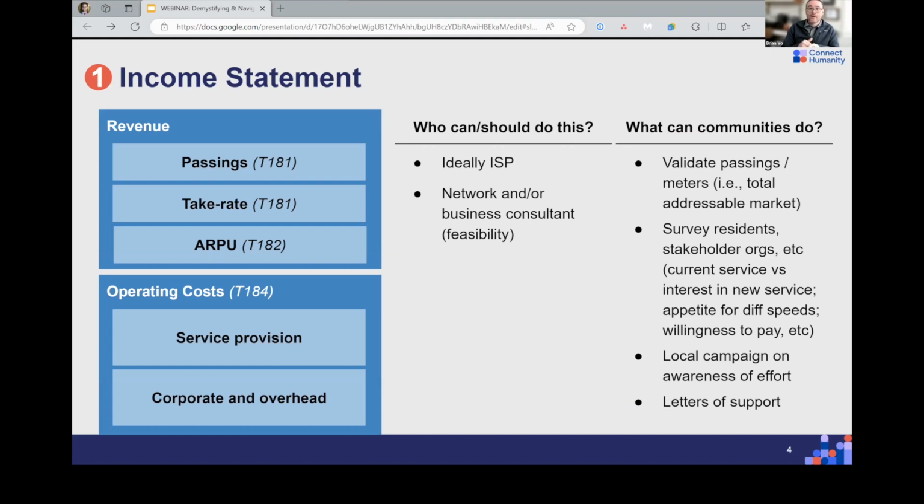Let me pause there. Any questions? So just to reiterate, Brian, who is likely doing these lines that we just spoke about on the checklist? I would say primary ISP, whoever is delivering the service. I would say a helpful start could also be a network or business consultant, if you wanted to get armed with something but didn't know how to do it yourself. Great. So for our grantees who are listening, likely these are the type of things you'll be asking for from ISPs.